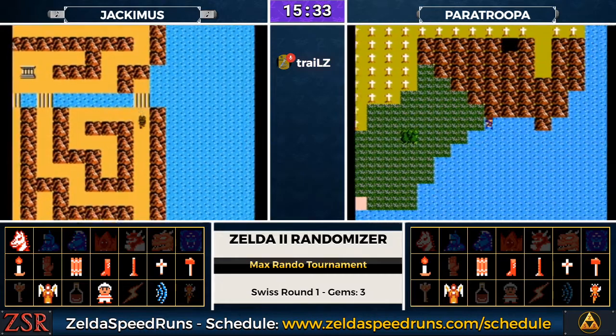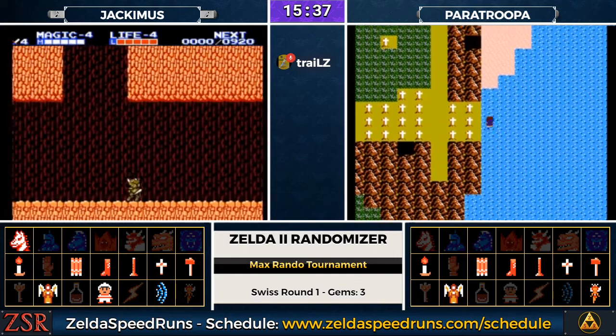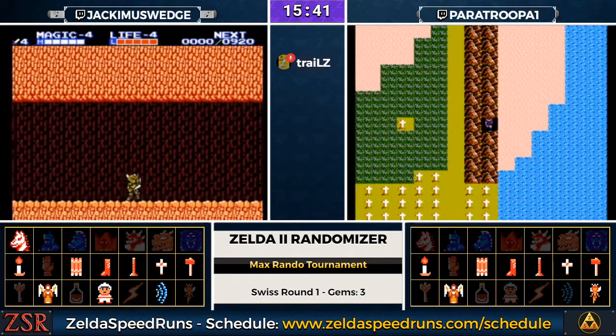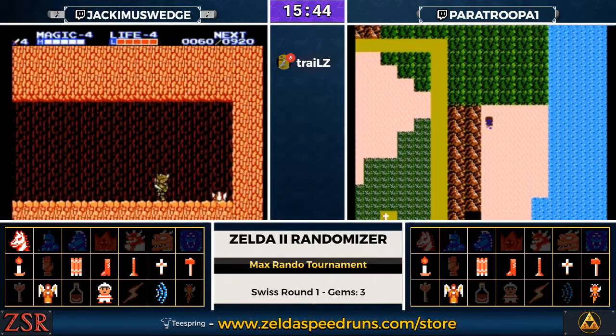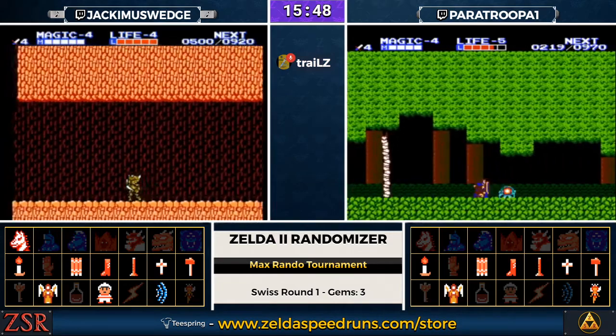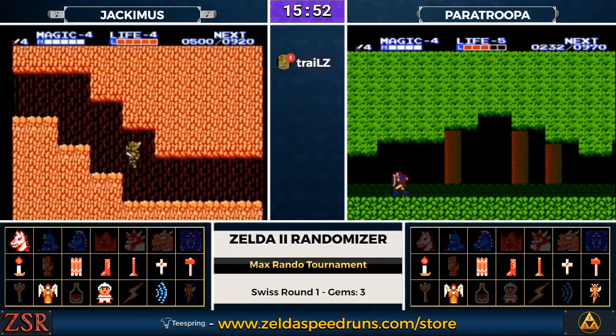Paratroopa getting all the key drops. And Jackimus finds the second item really fast. Let's see what it is. Had a difficult time earlier with Maze Island. It's just a P bag. It's gonna be a long time until Jackimus goes back into the west to find the fairy spell.